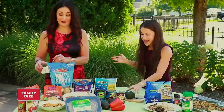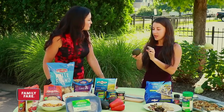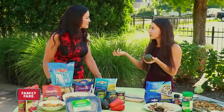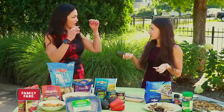For avocados, I have some Avocados from Peru. They look a little different — they have rough skin, and when they're ripe they almost look black. I like to grab some hard avocados for later in the week and put them in a brown paper bag with some apples or bananas to help them ripen quicker, along with some ripe ones. A ripe one is just soft to the touch — just a little give.